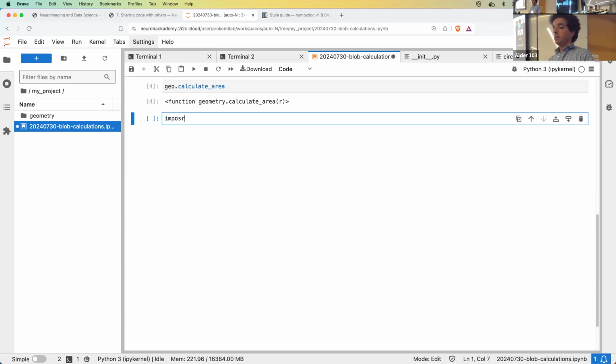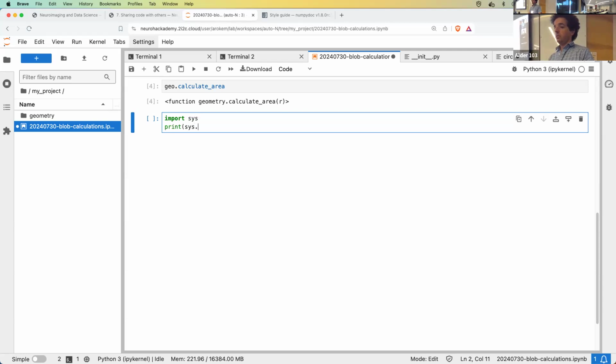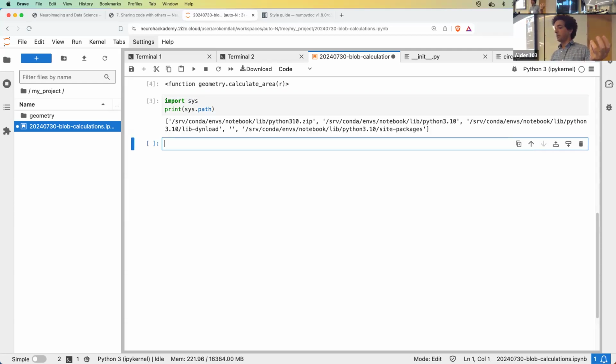And you can see where that is. I think it's import sys, print sys dot path. So sys is a module in the standard library, and it manages things like the Python path. So you can see in our case, this is where it's going to look: in the zip file, then it's going to a folder here, which is in some location.